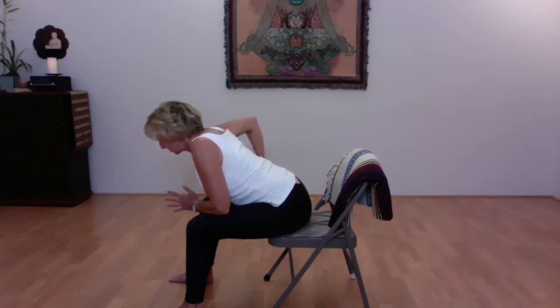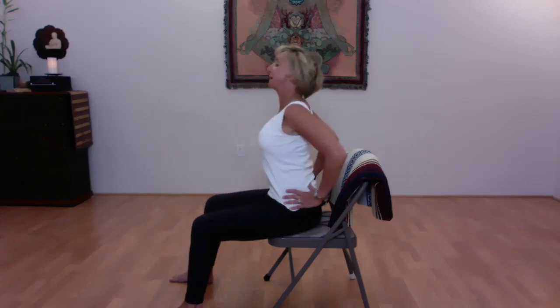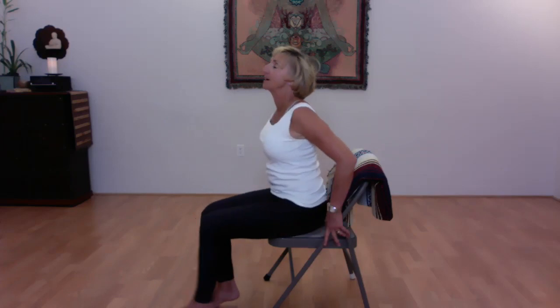We'll move our hands to our hips, elbows back, push into your feet, nice straight spine. And then ideally that helps.